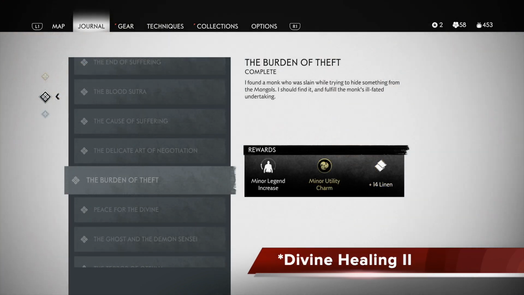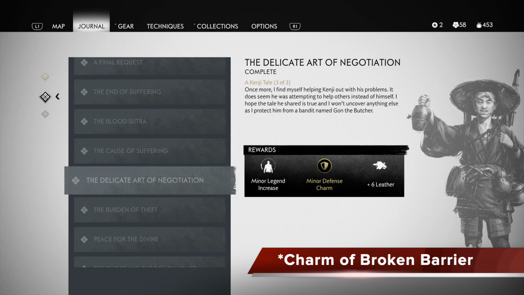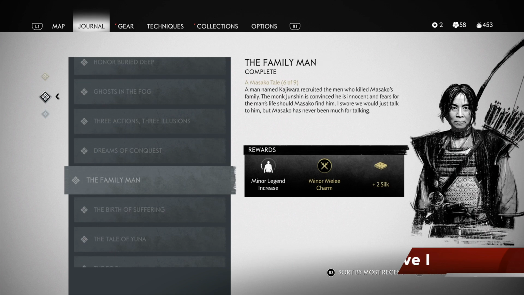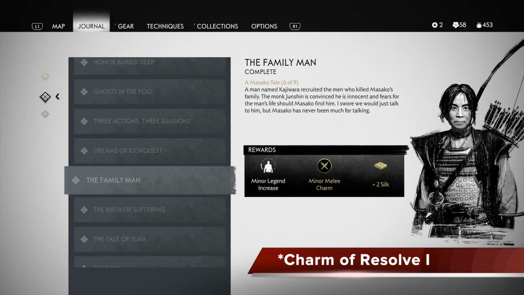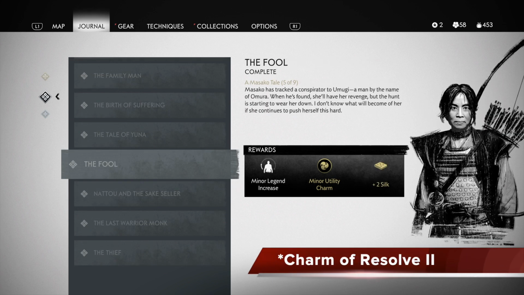Now for the charms, the divine healing for this kind of combat is absolutely essential, because you don't have any defensive positivity, so you're going to need the healing to maximize your resolve return. And a charm of broken barrier, you can get it in these 2 quests. You're going to need this because you're going to have a very high usage rate breaking defenses, right? So get that to get the resolve back. And the charm of resolve 1, the 2 of them, you can do these quests. That's just to further complement the resolve gain you get from the armor. And this is the best resolve return charm in the game, so make sure you get this one to further maximize that.